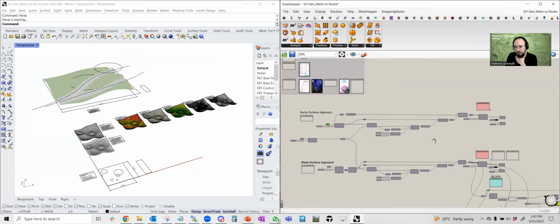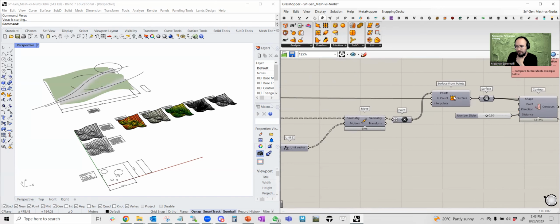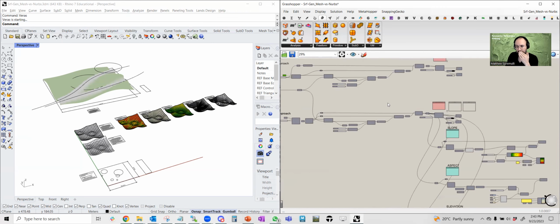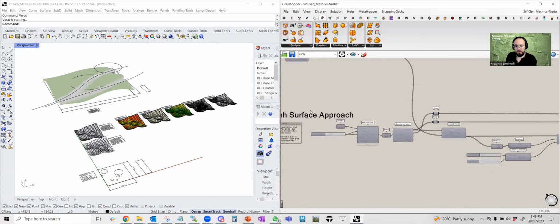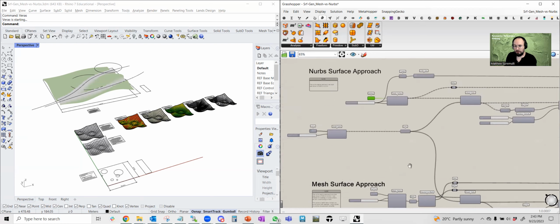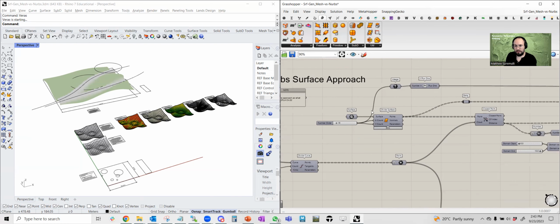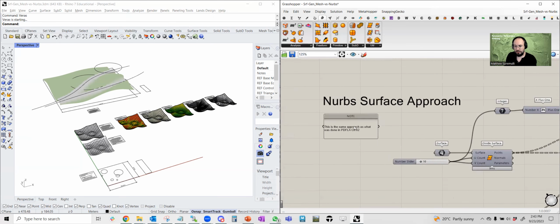And I was just going to show that if in the end you make a surface, there are some limits downstream, basically being able to do a lot of analysis. So here's the same approach that the author of Parametric Design for Landscape Architects took in chapter 2.